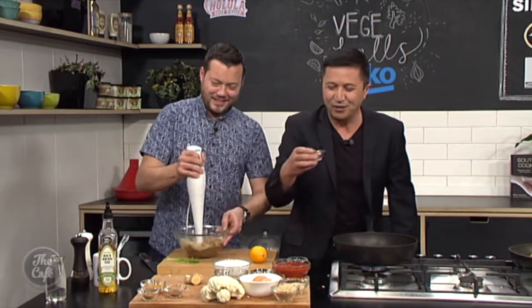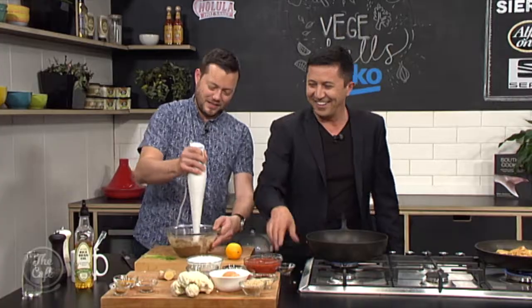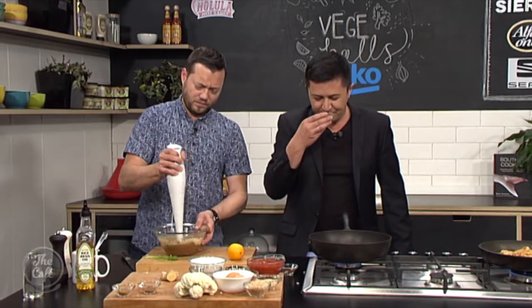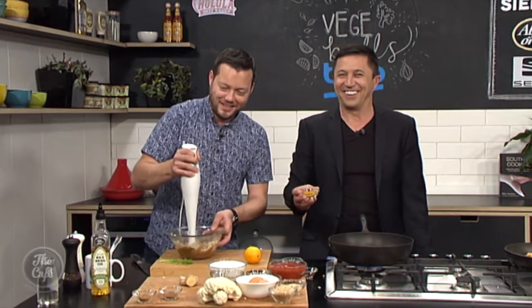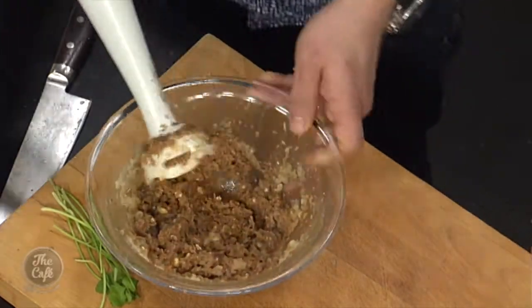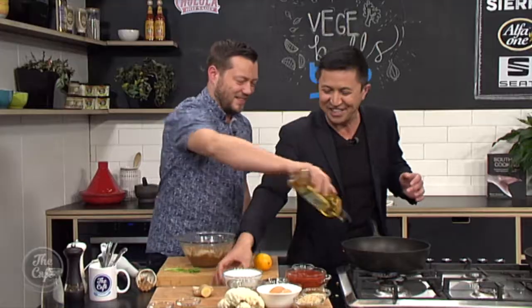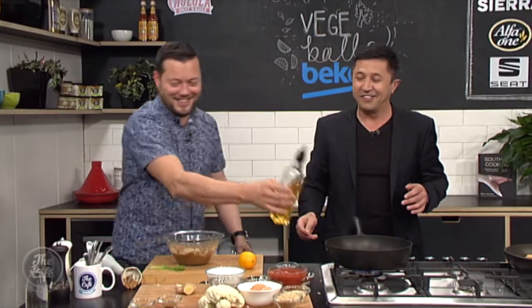Now this one here, I don't know what that one is. That's a bit of cayenne pepper. Okay, wow. So go easy on that one. Yeah, that's good. Okay, and this one here, mustard powder? Turmeric. It's close. You can see the quality of my cooking at home. I mean, you got a packet of mixed spice that's been sitting in the cupboard for 7 years. It's still dry though.